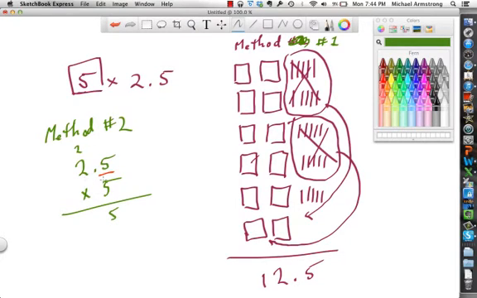And then 5 times 2 is 10. 5 ones times 2 ones is 10 ones, plus 2 is 12. And then I count my decimal place here. I count the same number of decimal places in the answer, and I put my decimal in so that it holds those decimal places, 12.5. I already knew that was the answer, and I think most of you will recognize that this one is quick, but it's not as visual. We can't see what's happening.